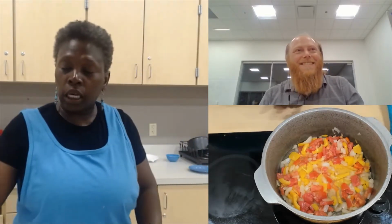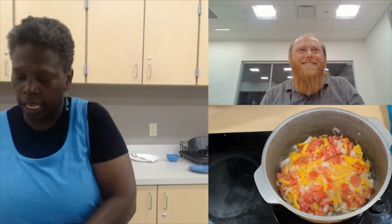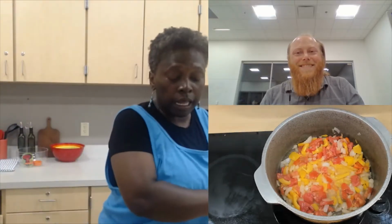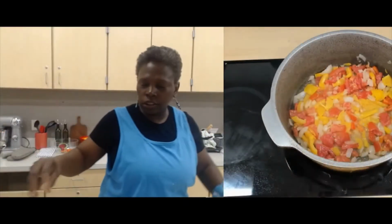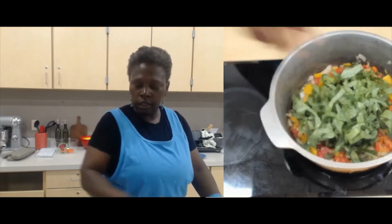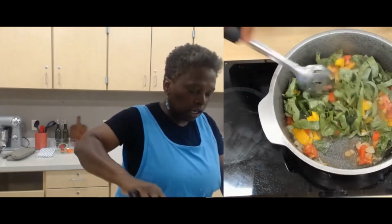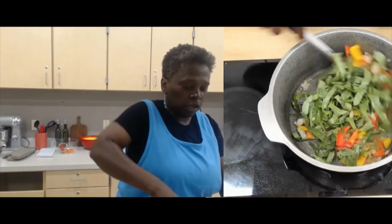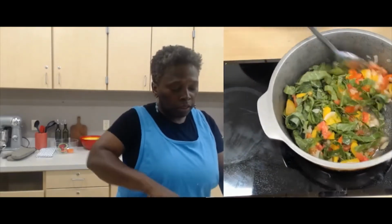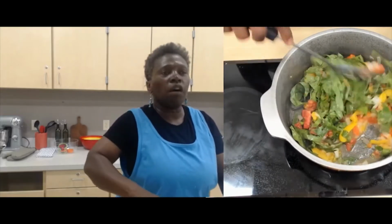Oh, yeah. So we see that we've got that boiling. The thing about this, the greens are already cut and they're pre-washed. And I'm going to slide them in here. I'm just going to add about a little handful at a time. So it's like a science to it. I'm going to take a little handful, put it in, and do my little stir fry. I'm turning as I go, getting the water in between those collard green leaves. And the key thing of what I'm doing is I'm actually breaking down the collard green, softening it up.